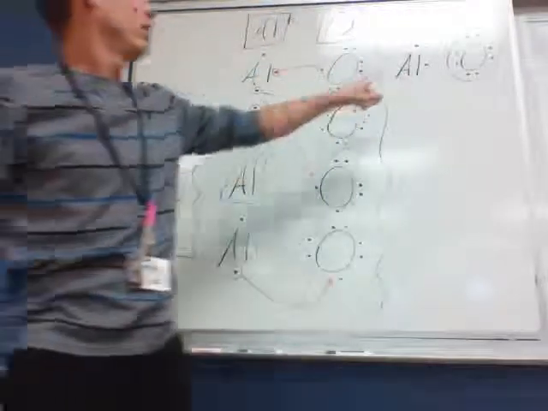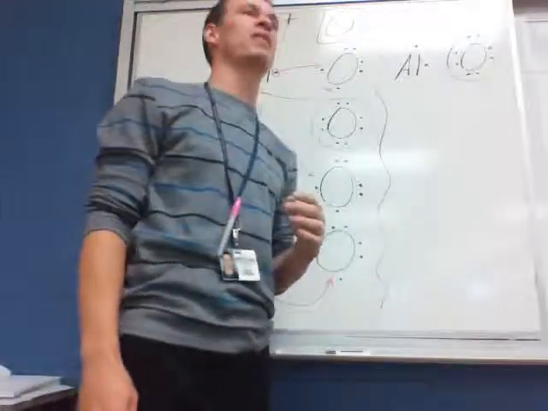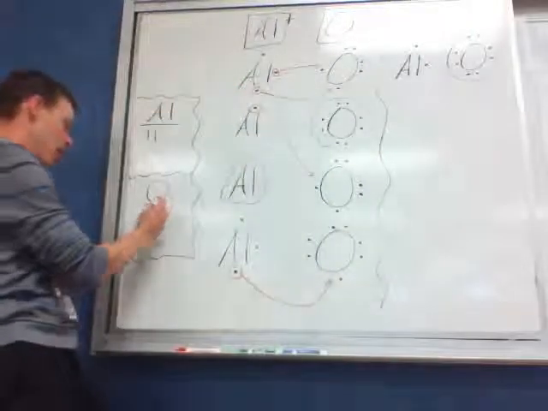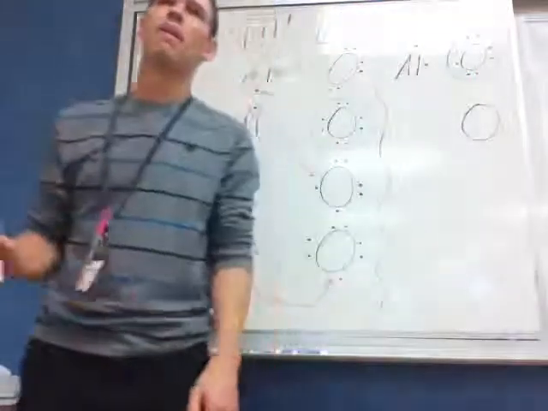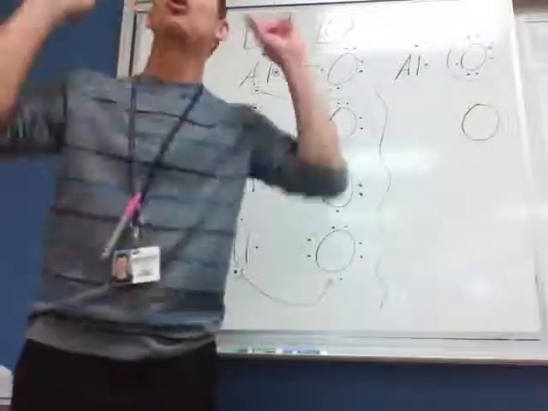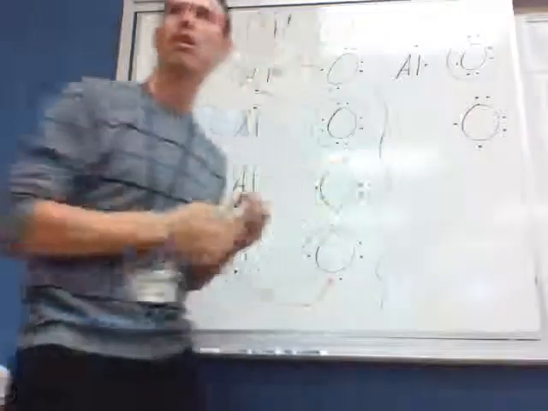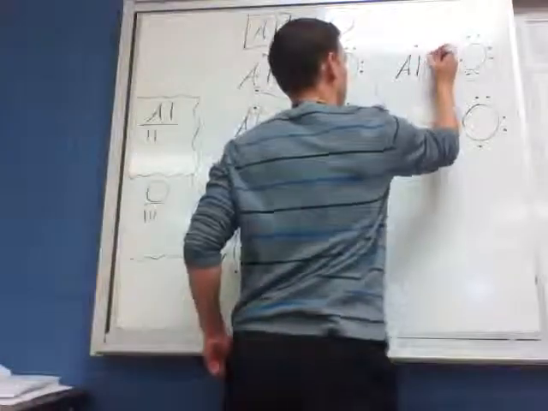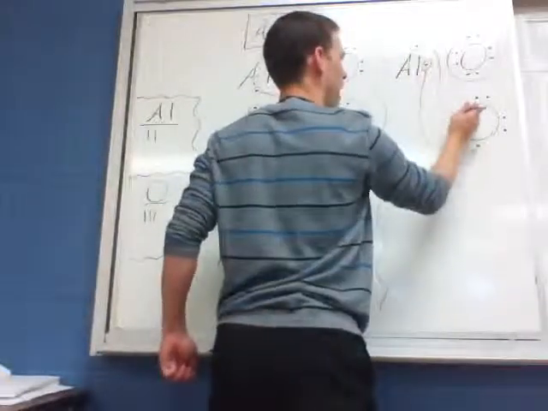Who's not happy? Look at him. 2's no good. It's got to be 0 or 8. What can we introduce to find a place to give those 2 electrons? Let's add another oxygen. There's another oxygen. How many valence electrons does a new oxygen always start with? Always starts with 6, because he's in group 16. All right. Let's move some dots. That one is going to go to there. This one can go to there.